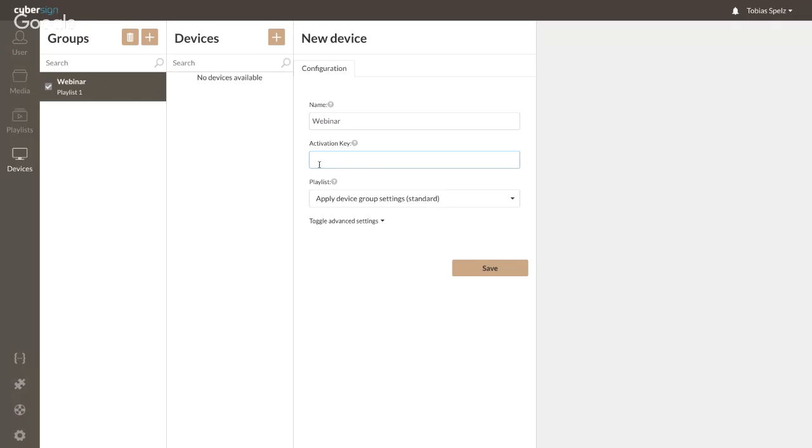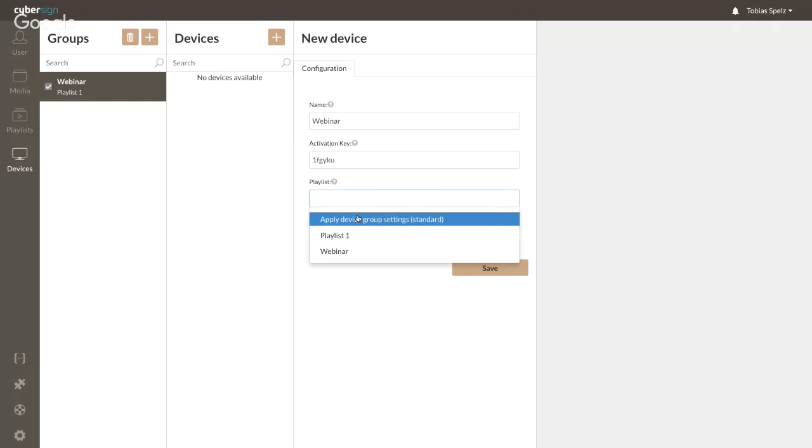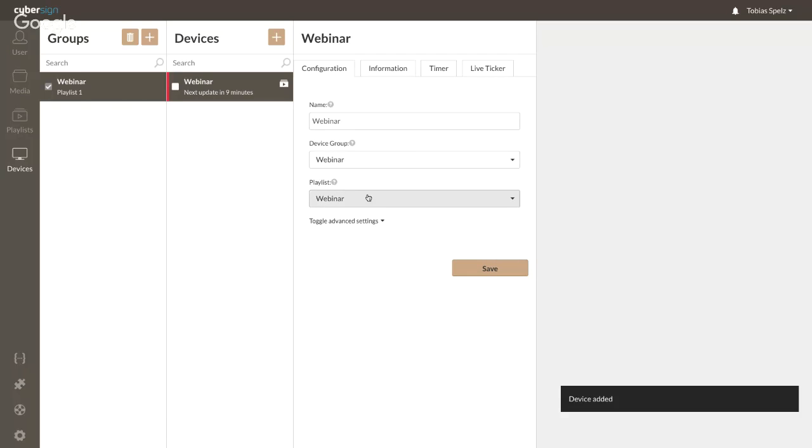And now the key will be displayed on the screen. And once you enter the key here, and I select my playlist, it's webinar, I just need to save it. And yeah, well, now the device is added.